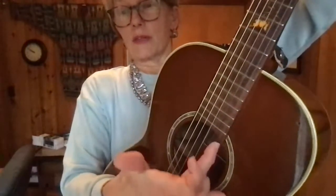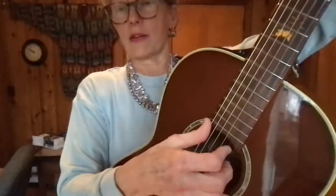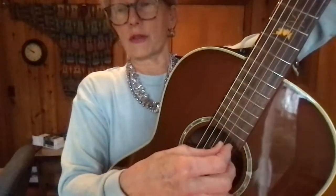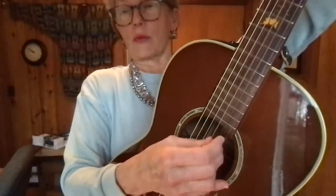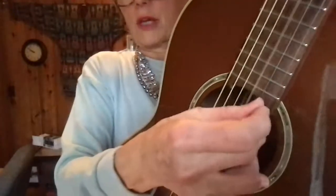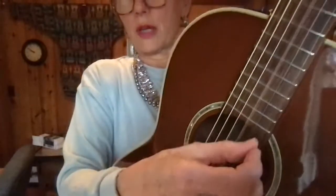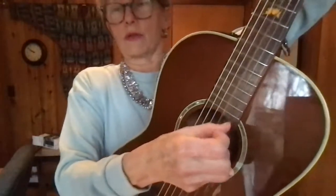So I've got my middle finger on the high string, my index finger on the second, and my thumb's going to take care of the bass note and the third string. So bass, 3, 1, 2, 3. Bass, 3, 1, 2, 3. Bass, 3, 1, 2, 3.